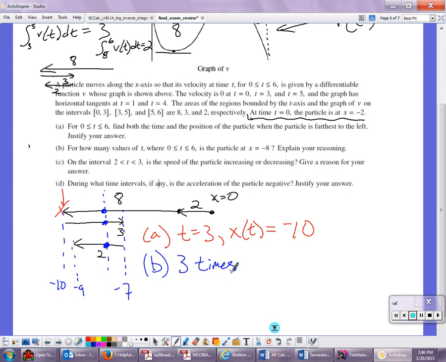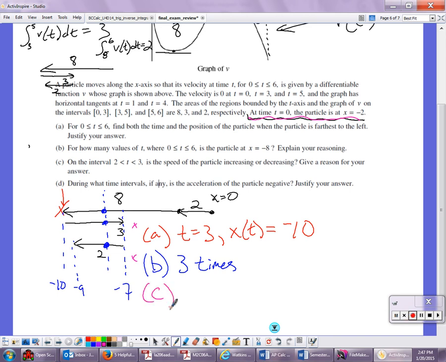And you know how you justify that? You can say, well, it's once on the way out, once on the way back, and once on the way again. And you can maybe draw a diagram. Any of those things are going to make it make sense. But again, if you missed this thing at the beginning, then it's going to mess you up here and here.